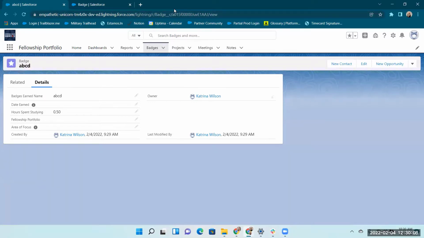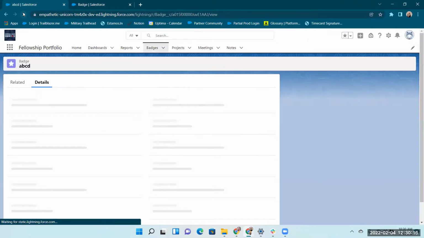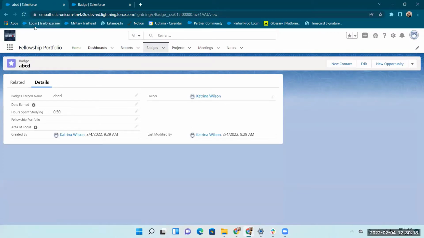Yeah, on that same note, Katrina, if you hold the shift button down and hit refresh, it'll force a cache refresh, because we're actually caching Lightning web pages in there. So you'll see a lot of times you'll make a change and it's not working. So hit that shift key and hit refresh, and that should force a new cache refresh. Okay, so I learned something new today. Shift refresh, Shift F5, that'll do it.